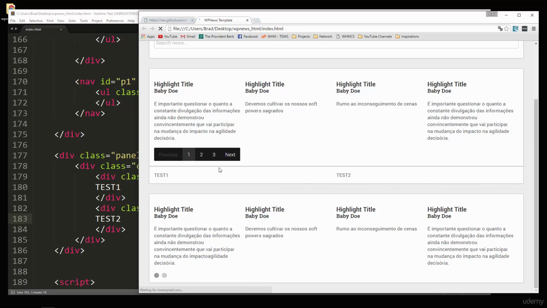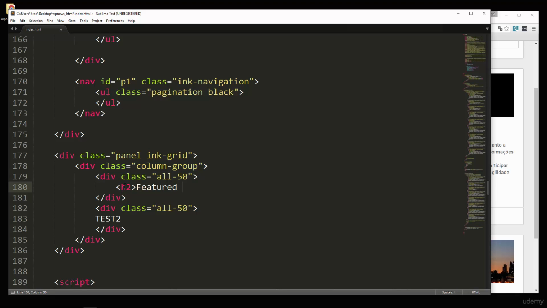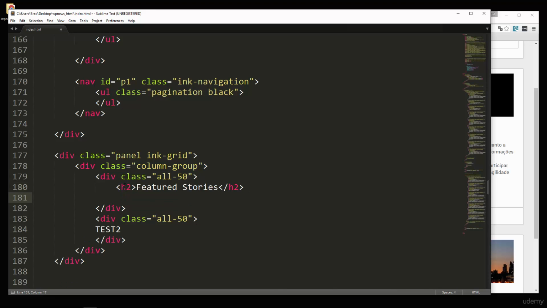So we want the slider or the carousel to be in this one. So let's put an H2 here, and we'll say featured stories. All right, and then I'm going to paste what I copied down below.